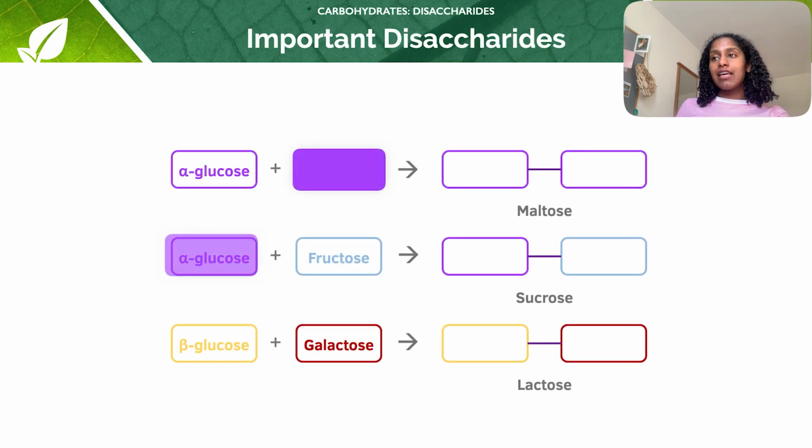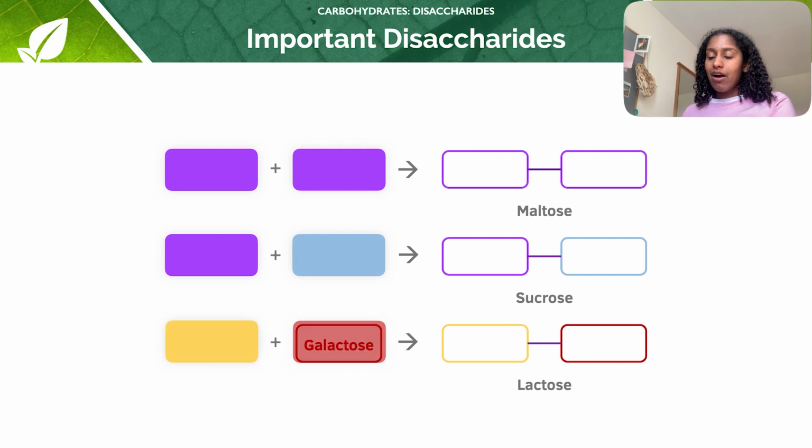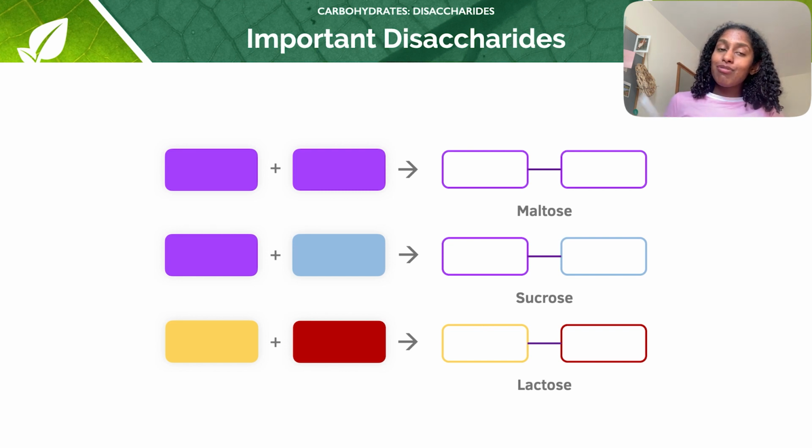Now let's have a think about which monosaccharides make up the resulting disaccharides. Now, you've probably just had a sneak peek there, but have a think about it. So we've just covered maltose and what monosaccharides make maltose. That was glucose plus glucose, right? So now have a think about what makes sucrose and what makes lactose. You can pause the video here if you want to have a go yourself first.